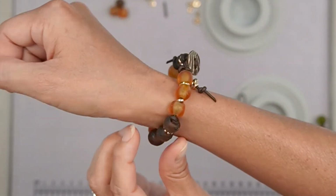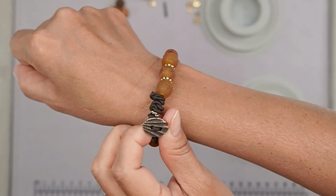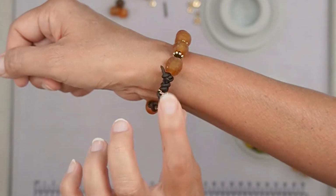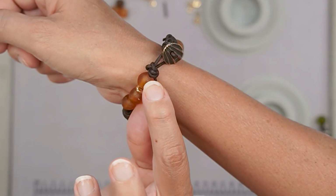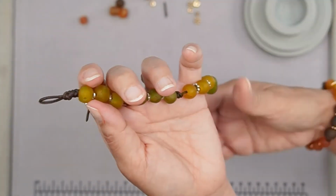It's recycled glass with gold-plated spacers and a brass oxide button. This is the snake knot. This is the overhand knot. It's beautiful. And here's the other one that Pauline made.